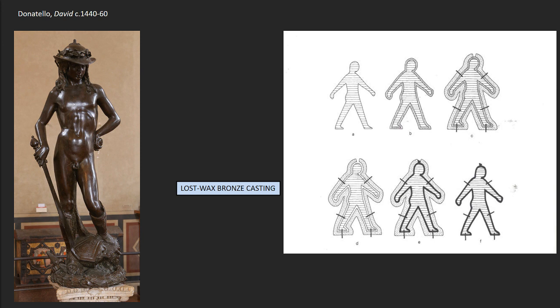Now, bronze casting, something we don't do around here because we don't have the facilities. The way that you cast bronze is you start off with, in A, you sort of build the matrix of the form. So you get the pose and whatnot. You cover that with a soft material. And the easiest way to do this is to cover it with wax.